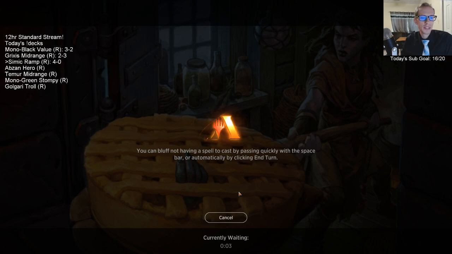Yes, Simic Flash is good for sure. Simic Flash had, or at least the game's 2 really good creatures with Brazen Buccaneer and Wildborn Preserver.